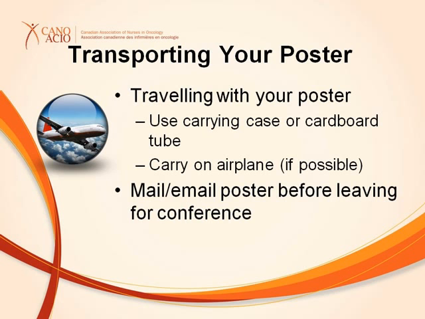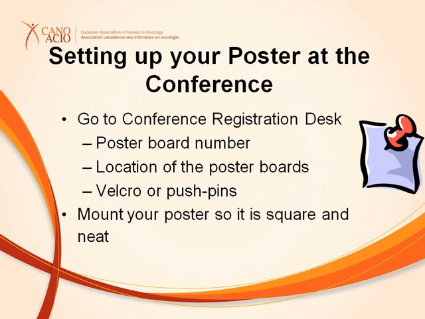So now that you've got your poster and yourself to the conference, you need to set up your poster at the conference. So you'll go to the conference registration desk, you'll get a poster board number, you'll find the location of the poster boards, and you'll get some Velcro or push pins, and you'll use those to mount your poster up onto the poster board. Be sure that your poster, as you mount it, is square and neat.